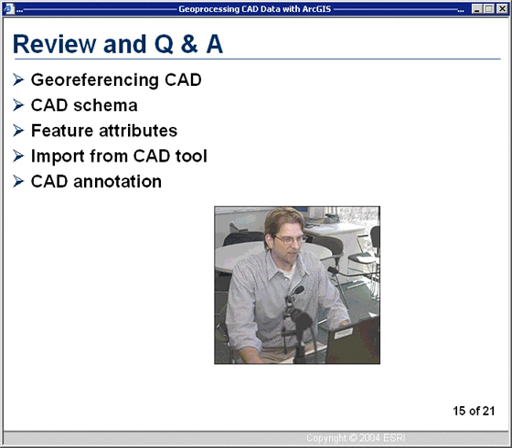His second question is, if the CAD data has labels, how can I use the labels to attribute the feature classes for points, lines, and polygons as I migrate to ArcGIS? That question maybe has a couple different answers. One, you could use the annotation as an annotation feature class like Peter just demonstrated. You could also associate pieces of text with other objects using spatial tools that he'll also demonstrate in the last demonstration.